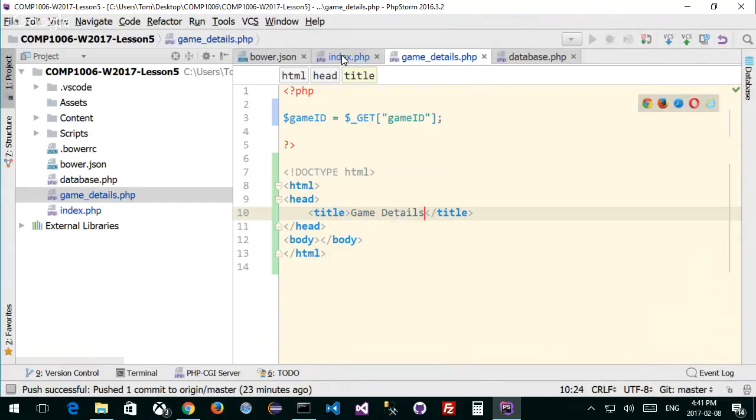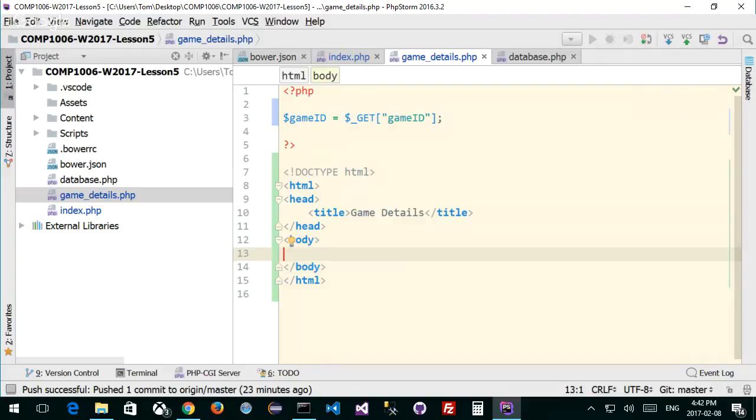And I can inject what game it is by reading it. But for now, all I want to do is see, can I read from my URL what the game ID is? If I can, I'm in business, because that means I can use that value to pull from the database, look at that ID, and get information from that and load it into my page, right? Okay, if I can't, then I've got to use a form. So this is the first thing.